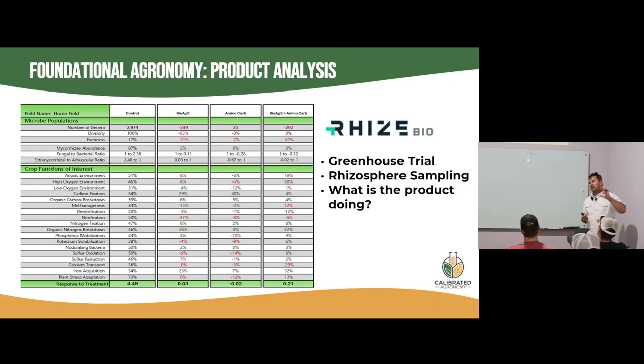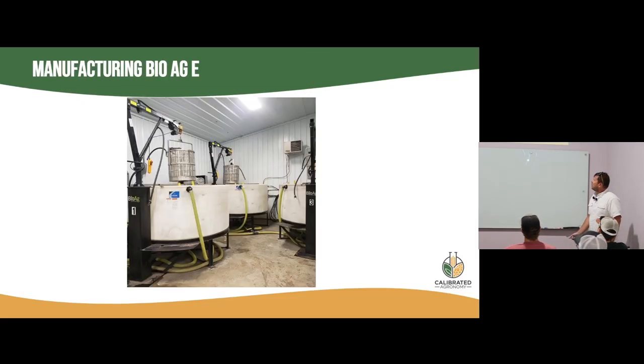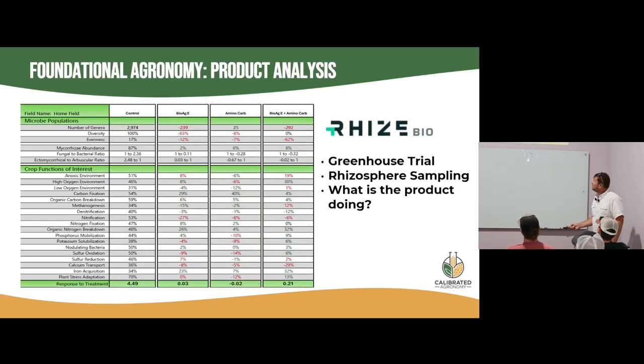But this is kind of an example here of what RiseBio does. So today we can go and pull a soil sample on your farm, and we can run your standard in-furrow program, or maybe a biological system or program that you're running versus ours, and we can start to validate this. So what this looks like, we have on this grower here, his control was just starter fertilizer. He then added BioAg E to it. Aminocarb is one of our biological food sources or carbon systems, and then we put the two together with the starter. But essentially what we're able to do is look at this from a scoring perspective.